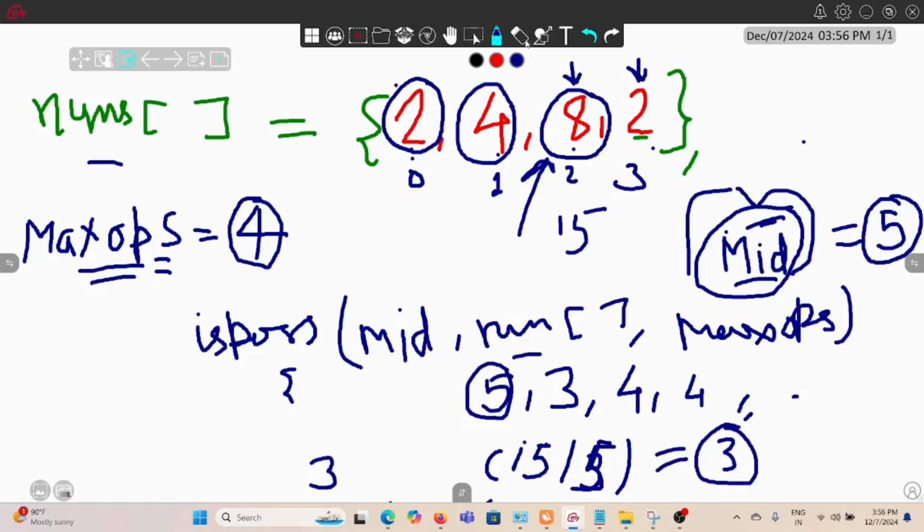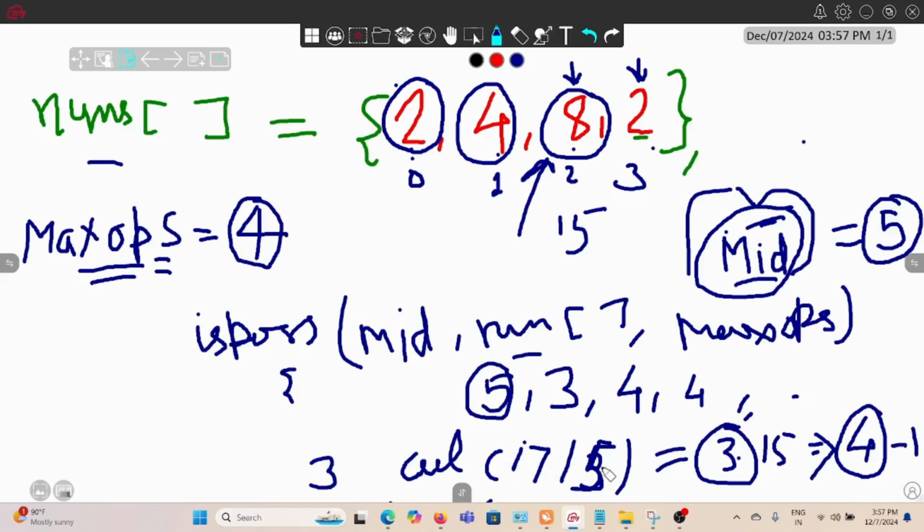But if, instead of 15, I put 17, so 17 divided by 5, then what will the ceiling function give? It will give the greater integer, because it gives me 3 point something, like 3.2. The ceiling function would give us 4, right? It goes to the upper nearest integer. So if I do the ceiling function of this minus 1, it will give me the correct answer.